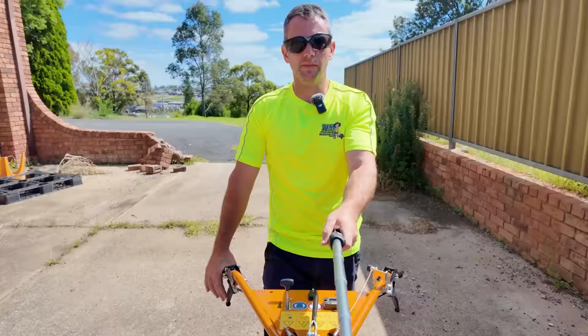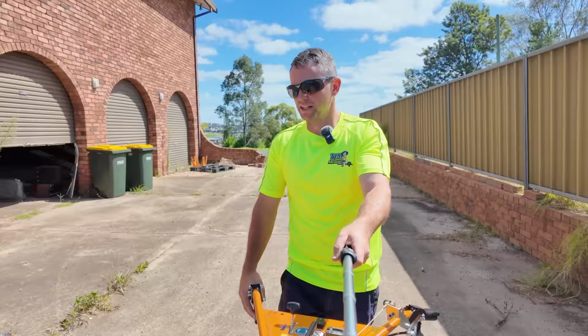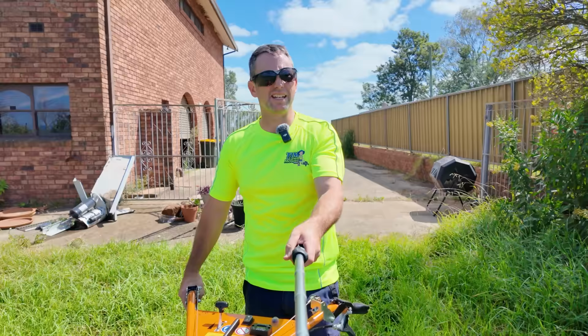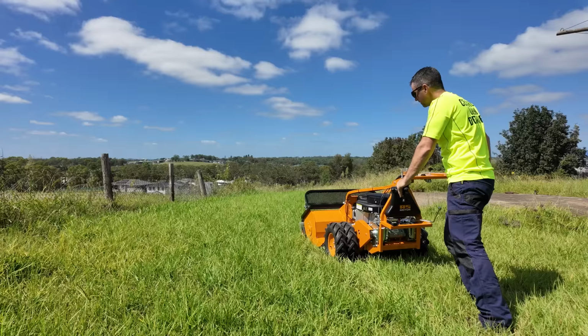Now the ground speed of this machine isn't particularly quick. That doesn't bother me. I'm generally going to be doing smaller areas. Like I said before, you could definitely get another sort of machine that's bigger, going to knock it over quicker. But this thing is good for me because I do a lot of suburban blocks and I can still maneuver it in those situations. Man, this is long. This isn't the bit that we're even worried about. It's down the back. I think it'll look epic.